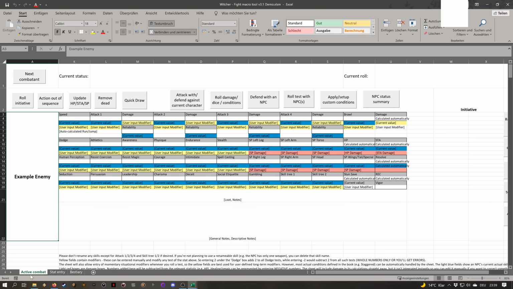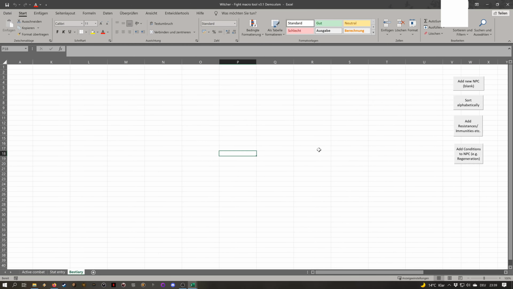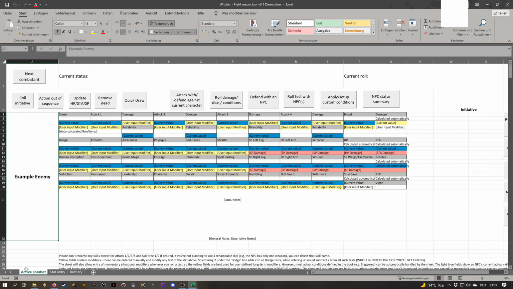To start off with, I'm just going to go through the sheets that are available here. We have an active combat sheet, that is where we'll have the stat blocks of the enemies and also the player characters in initiative order when we actually run a combat. We have a stat entry sheet with a lot of buttons that allow us to set up NPCs and monsters and add them to this list. And then we have a Bestiary which collects our stat blocks that we've already written so that if we, for example, have entered a basic generic ghoul into this thing, we can really quickly get that ghoul back up and running for encounters. So that's the basic idea of this sheet.